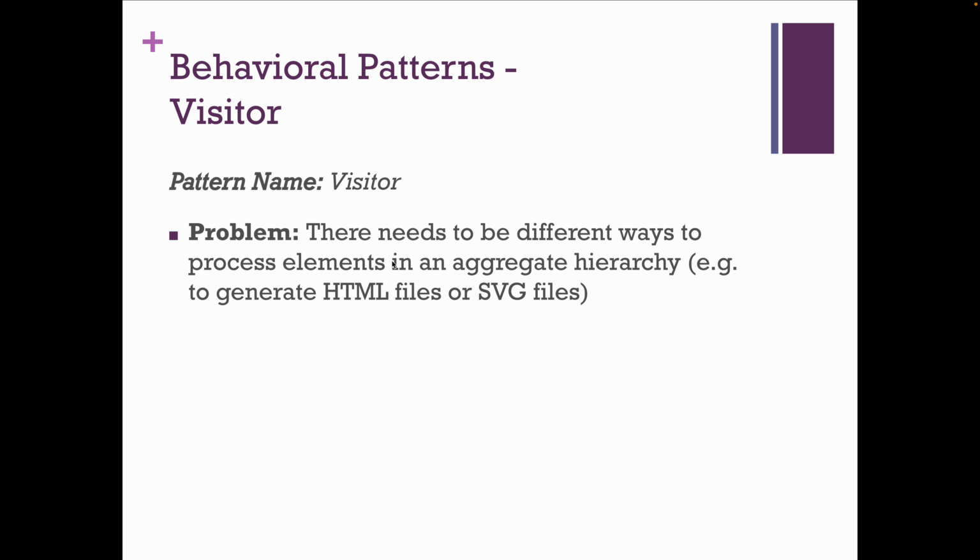Basically, you need different ways of processing elements in an aggregate hierarchy, for example, you have a hierarchy of nodes, and you can use it to generate HTML, or you can use it to generate SVG graphics, or just an HTML document. So what you could do is build 2 visitors that will visit that hierarchy and use an iterator. This pattern, by the way, combines with the iterator pattern that we talked about earlier. It uses an iterator to move through that hierarchy, and then for every node, it visits it and generates something out of it. If we're using an HTML visitor, then it'll take the node and maybe read its text, and then generate a div or a p tag, and put the text in it.